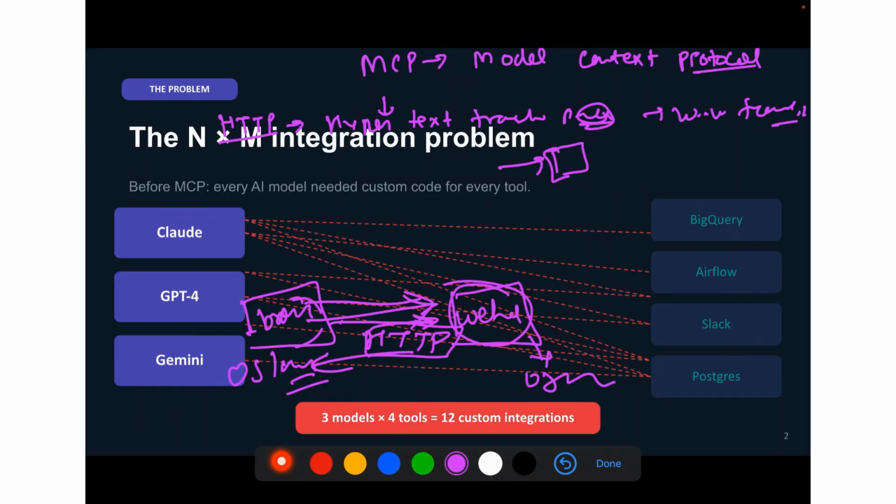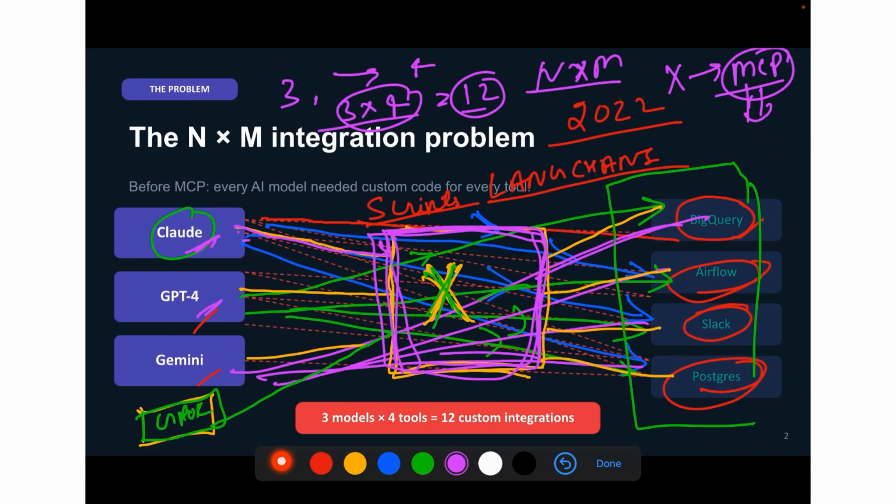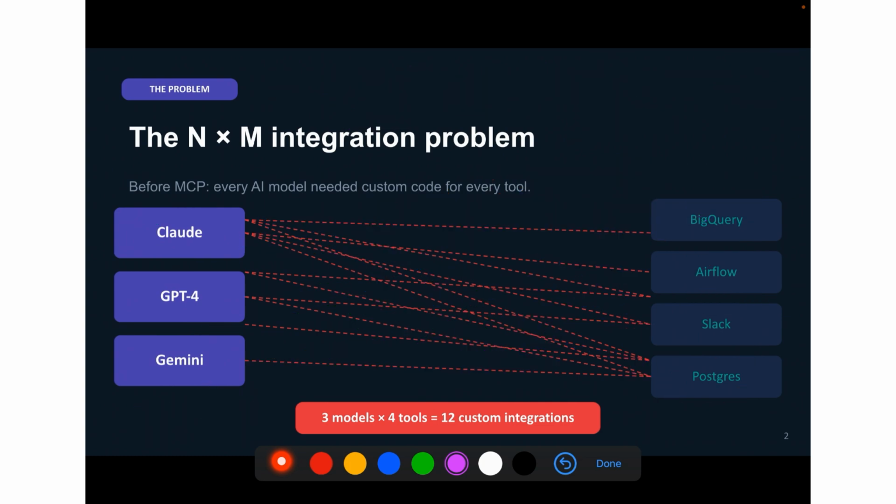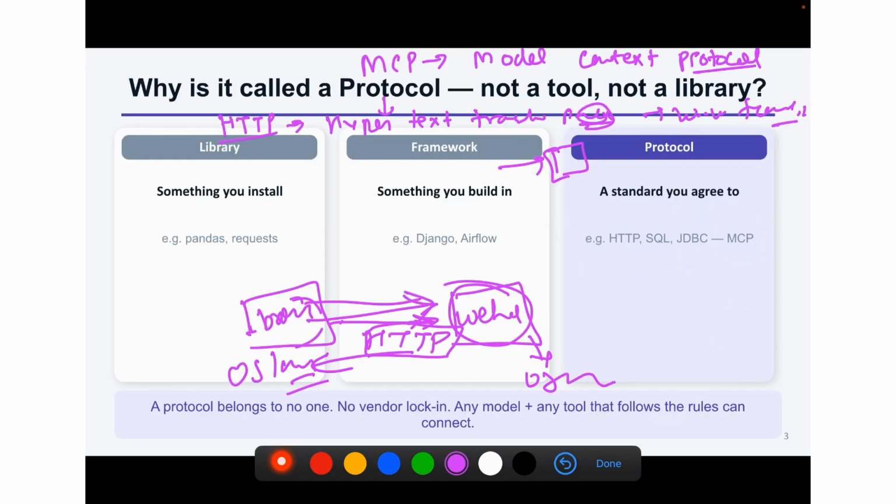In the same way, Claude has defined a set of protocols through which MCP servers can be exposed by different organizations so that they can connect with different models by following those protocols or rules, and that's why the term protocol came.